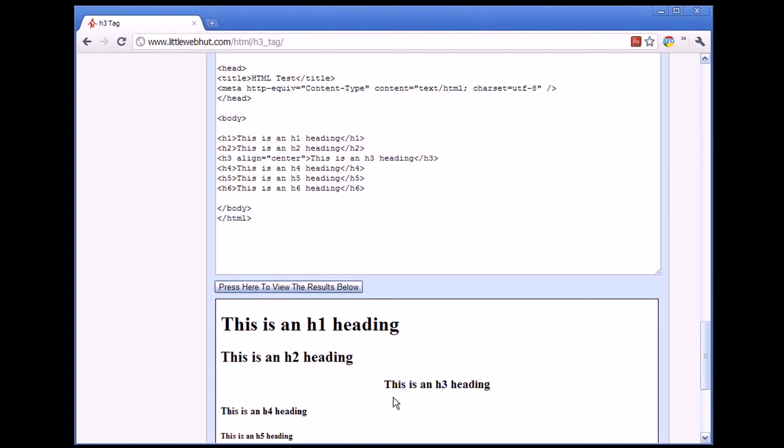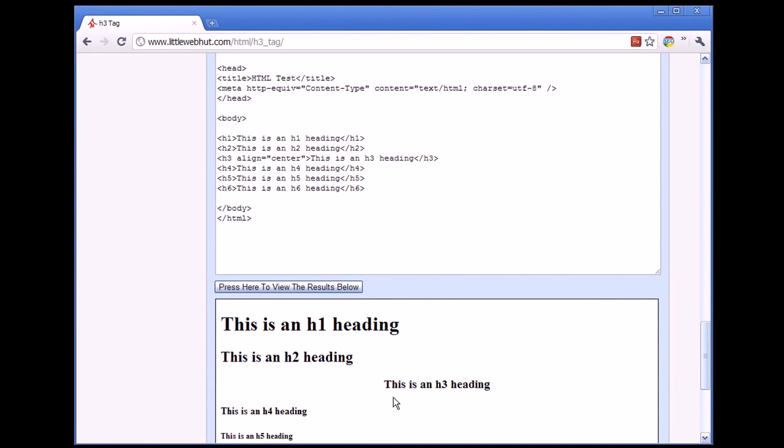Now, a question that you might have is, if this attribute is deprecated, then what can I use instead? The answer is cascading style sheets, or commonly called CSS. Not only can CSS replace deprecated attributes, but CSS also has some advantages that the deprecated attributes cannot offer. I highly recommend that you take the time to learn about CSS. A second question that you might have is, how can I determine if an attribute is deprecated?